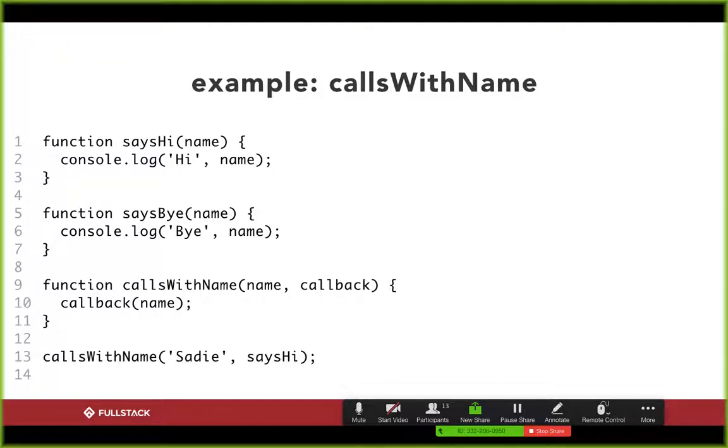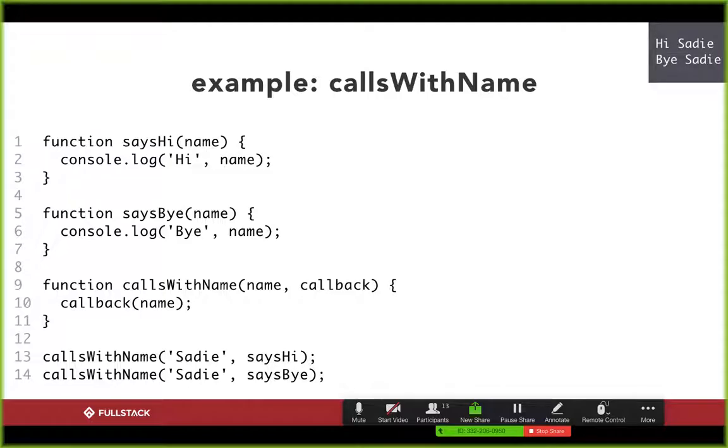And so now if I do calls with name and I pass in Sadie as my first argument and says hi as my second argument, and then secondly, if I pass in Sadie as my first argument and says bye as my second argument, on line 13, what that does is it invokes says hi and passes in Sadie as the argument. And on line 14, it invokes says bye and passes in Sadie as the argument. So therefore, I get hi Sadie and bye Sadie, right?